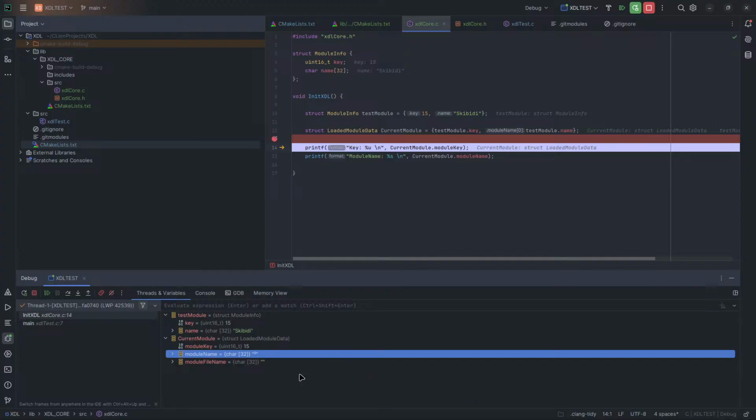Why is it a small 2? Oh, I know where it's %s. It's for strings, yeah.